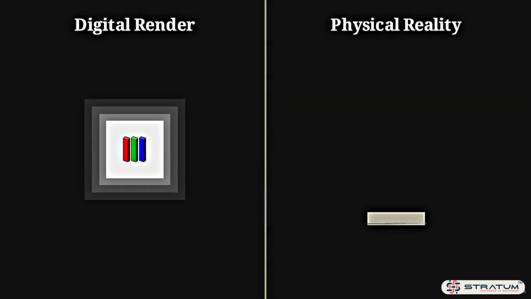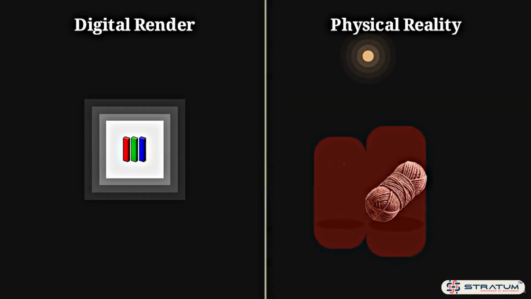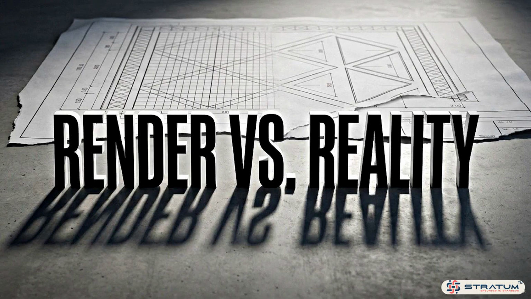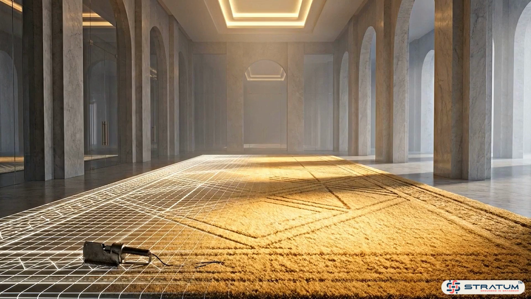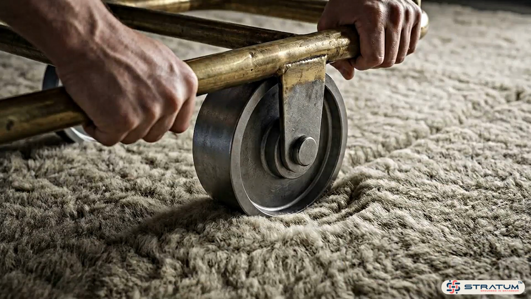When you look at an RGB pixel on a screen, you are seeing projected light. When you look at physical yarn, you are looking at a three-dimensional structure that absorbs light, casts shadows, and changes color depending on which way the fibers are pointing. If a design doesn't account for that reality, things break down quickly. A thick, luxurious pile might look incredible in a rendering of a busy hotel lobby, but in the real world, that thick pile will completely paralyze the wheels on heavy luggage trolleys.